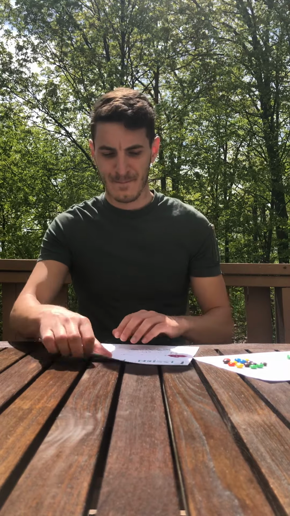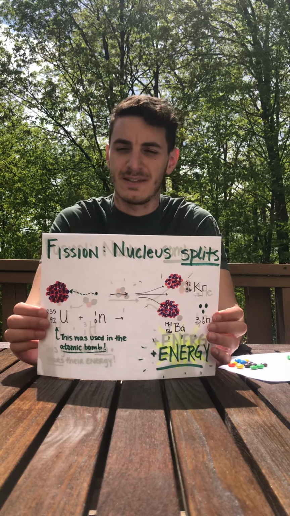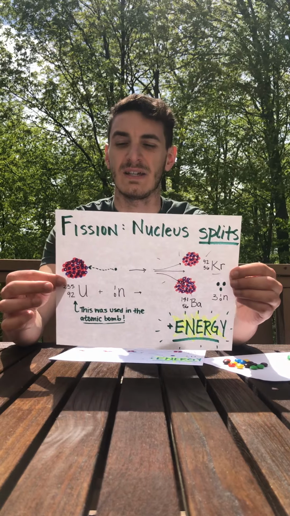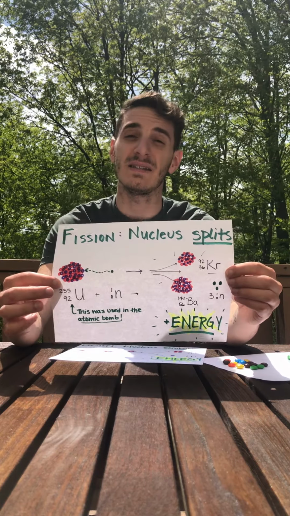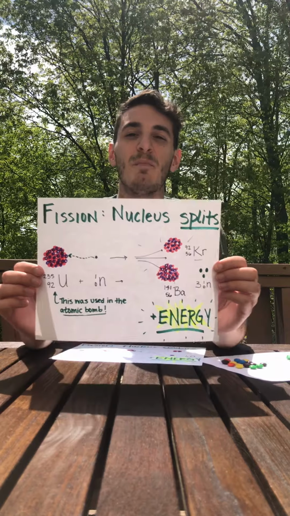So why does half-life matter? What can we do with things like half-life, and why does nuclear decay even mean anything to us? Well, there are two major processes that happen in nuclear decay and in nuclear reactions that help to create the radiation that all of us have heard about and fear. In one of these types of nuclear reactions, we have fission reactions. And so in a fission reaction, what you have is a large element like uranium that gets fizzed, or that splits apart into smaller atoms. The reason that happens is because it produces a bunch of energy.